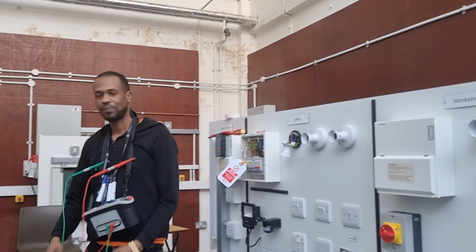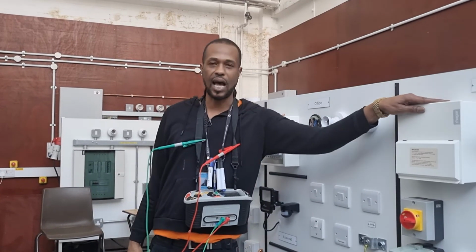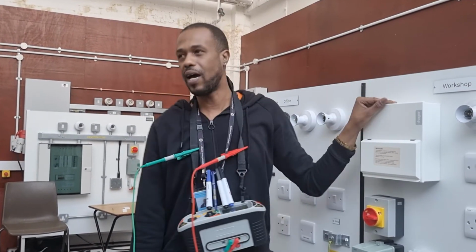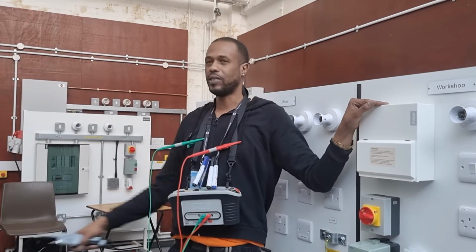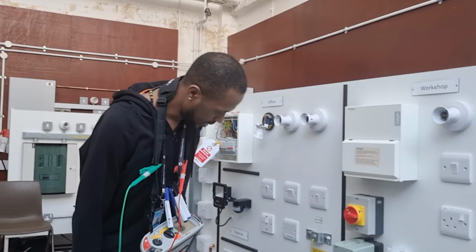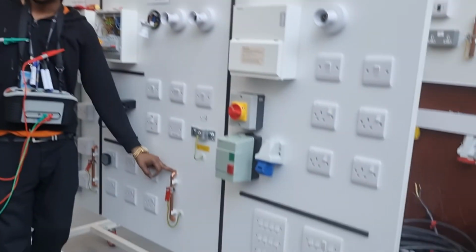Might be. Are we allowed any dust inside of the fuse board? No. What could dust cause? Fire. And what could fire cause? Death. It's going to explode. Oh yeah. Okay.